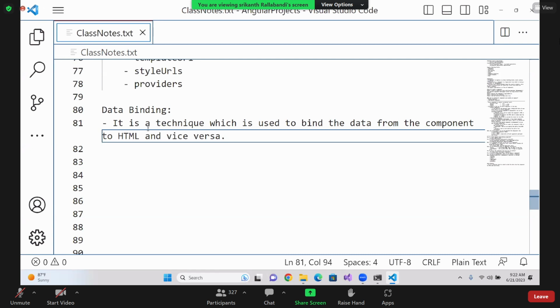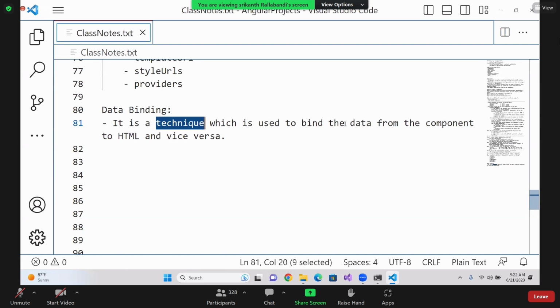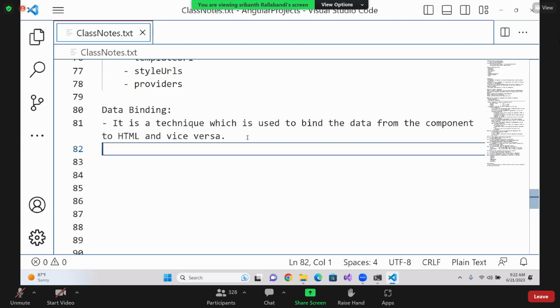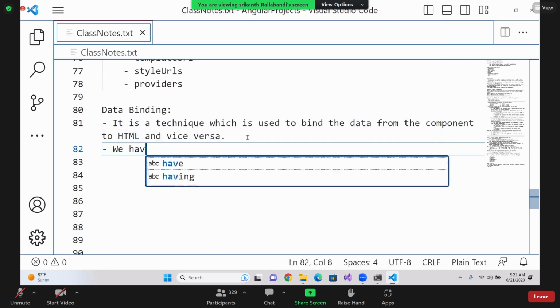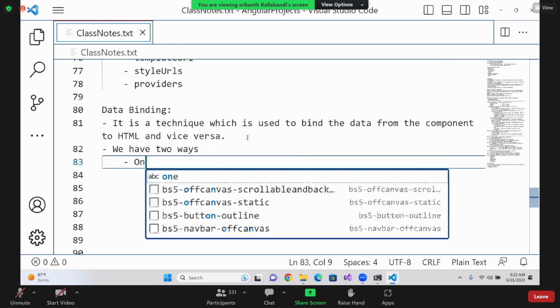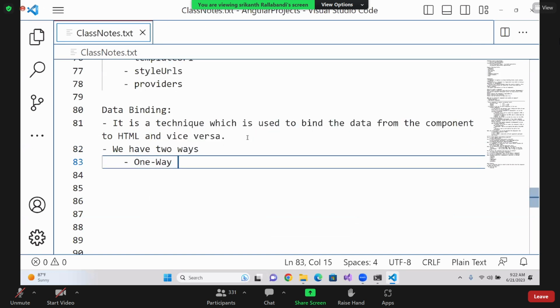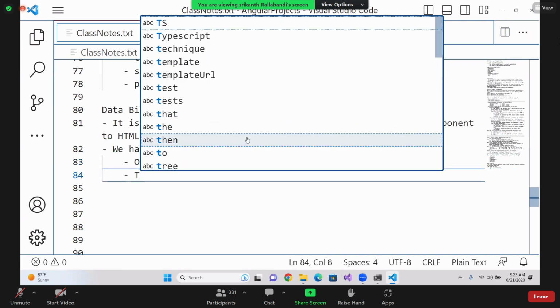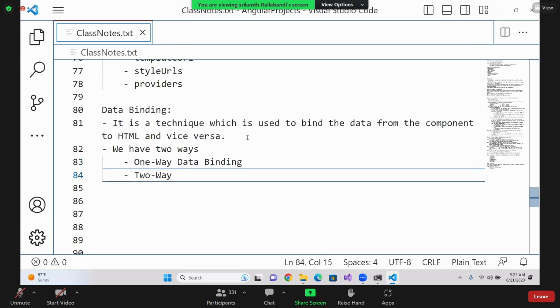Right. Now, what is data binding? It is a technique used to bind the data from the component to the HTML, and vice versa, from the HTML to the component. Whenever you want to do data binding, Angular provides two ways: one-way data binding and two-way data binding.